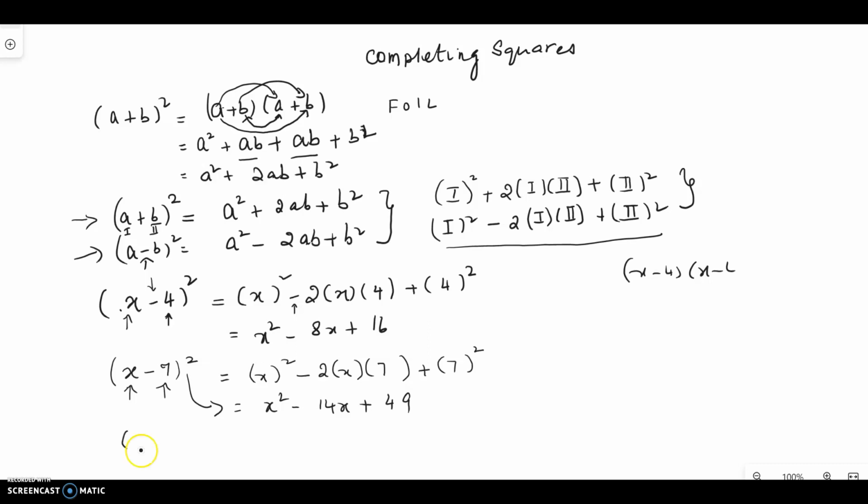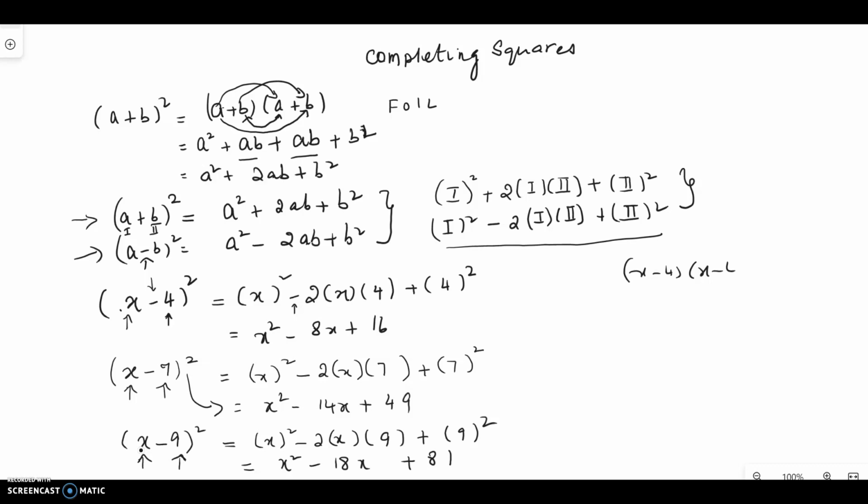One more example, x minus, let's say 9 the whole squared. So we know it splits into 3 terms when we expand it. Square the first, so the first term is x, minus twice the product of the two terms. So the first term is x, the second term is 9, plus we square the second term. So the second term is again 9, we square it. So we have x squared minus 18x plus 81.